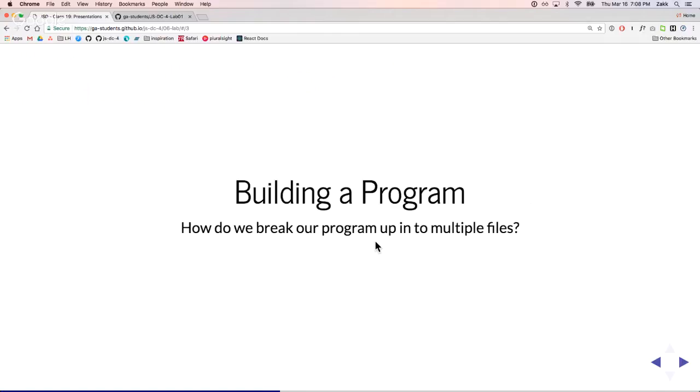There are a lot of reasons why we want to break our program up into multiple files. One of which is certainly for our own convenience. It makes it a lot easier to manage all this code. But the other is clarity. What we would maybe want to do is take our deck class and put it in deck.js, where we define that class. Or take our card class and put that in card.js. And then in one file, pull those other files in and then use the card and deck class. Well, we can do that with JavaScript.